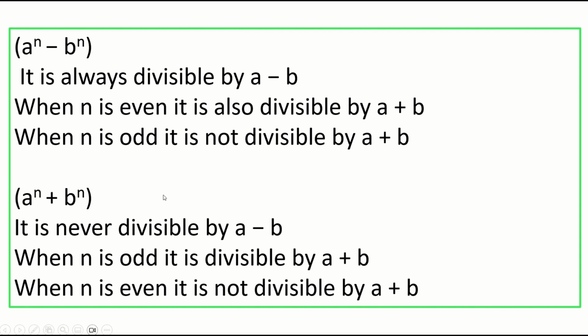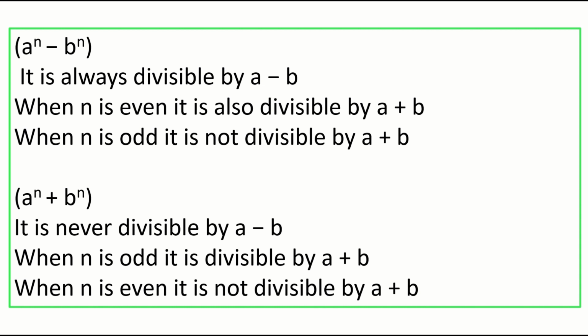Same way, a power n plus b power n, it is never divisible by a minus b. If n is odd, it is divisible by a plus b. When n is even, it is not divisible by a plus b. So these things, if you remember, you can solve more problems.